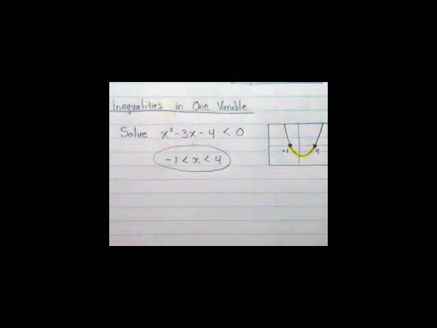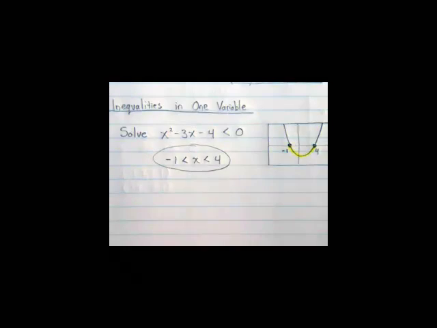Okay. So, any questions about that process, real quick? Okay. Let's try another one. Levi? Did you have a question? I don't really understand what the solution is, though. The solution is a set of x values. That's it. When we were doing the shading, the solution was a bunch of ordered pairs. They were points, x and y together. This solution is just a bunch of x's. All the x's between -1 and 4, if you plug it in, it'd still be less than 0? Right. That's all it's saying.